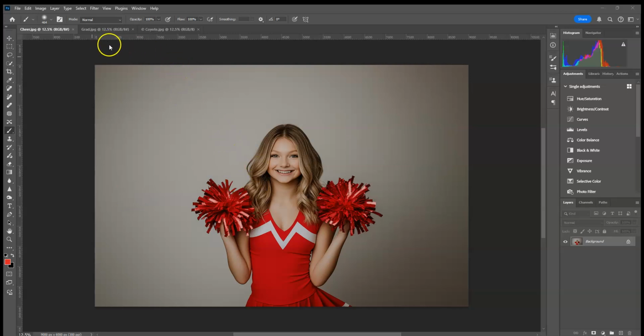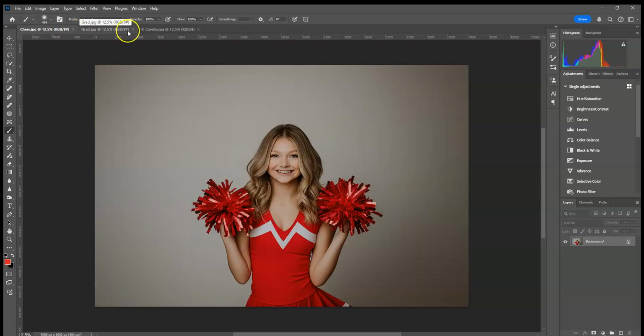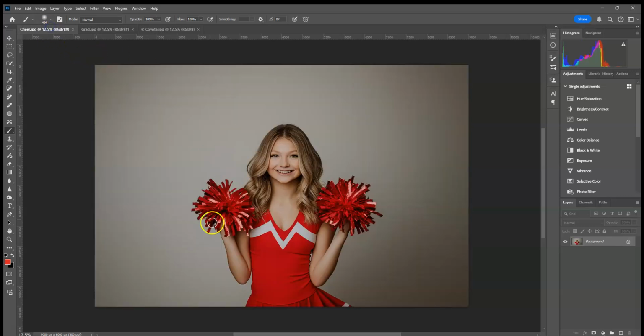I'm going to do a tutorial to show you how to use my new brick wall mascot backdrops in Photoshop. I have a couple different images open that I'm going to use. These digital backdrops are meant for close-up portrait shots, but I'm going to do a couple of different edits where the backdrop is closer to the back of the subject and then one where it's kind of farther away.